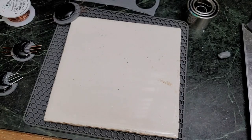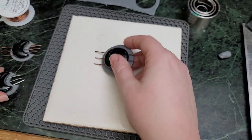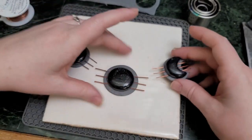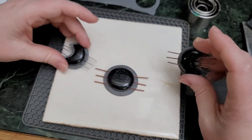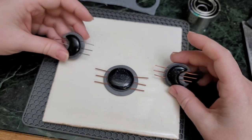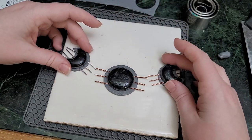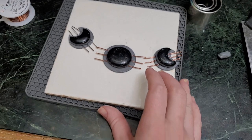I'm going to leave this tile off to the side to cool down the rest of the way, but now we get to start in with some of the fancy stuff. So that's how our necklace is starting to come together. It's going to have the little frame, both of them a little offset to one side, so they're not perfectly mirrored. So let's go ahead and start.